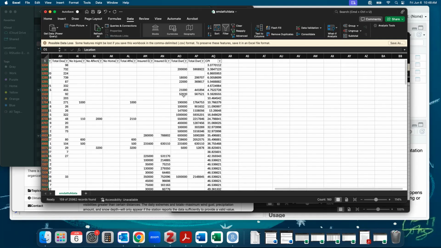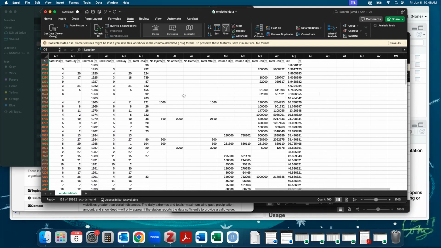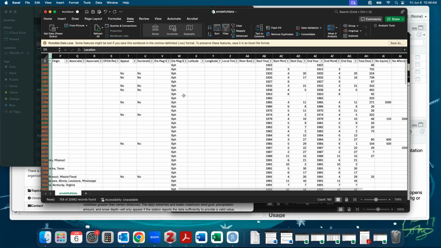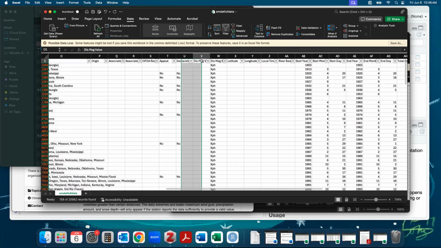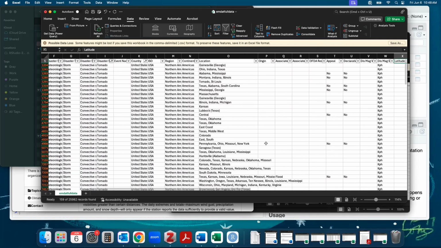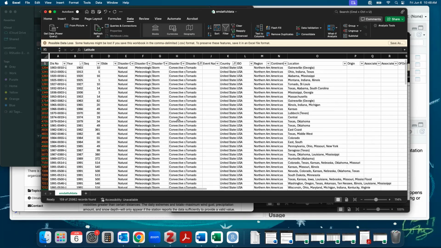Damages, estimated damages, value, and where is there no magnitude? Somewhere. But basically, there's that information.